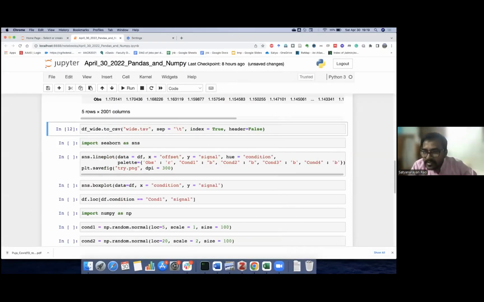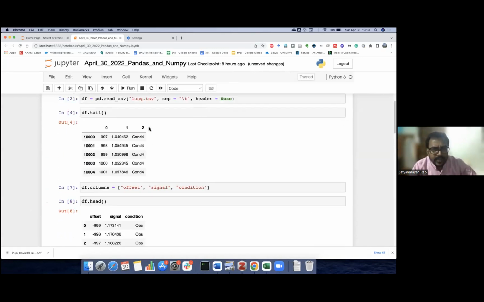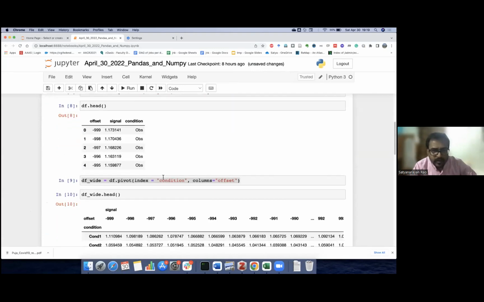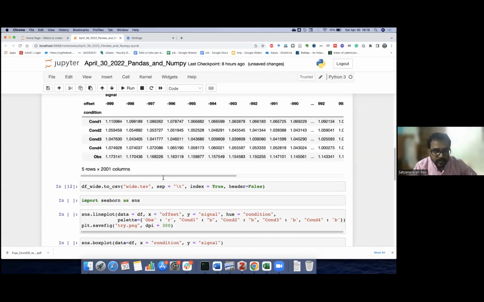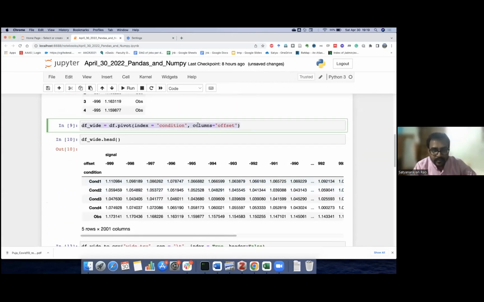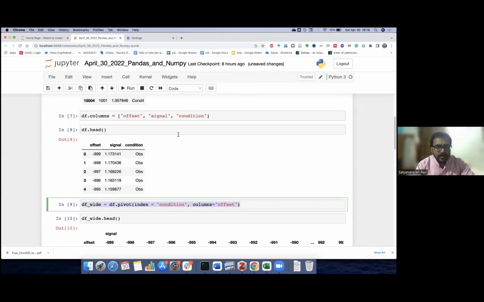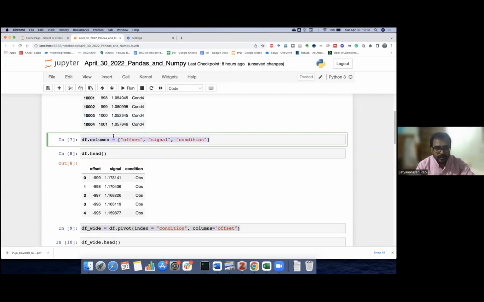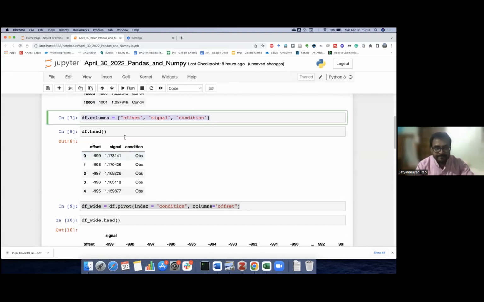Somebody said mine is error. Rakesh Saroj, yes. You have an error just reading this file? No, sir, this offset one, not the df wide one. Really? I don't know, sir. Did you do this one? Because this one is important. No, I haven't done it. That's why I haven't done it, sir. Oh, so you didn't do this one.